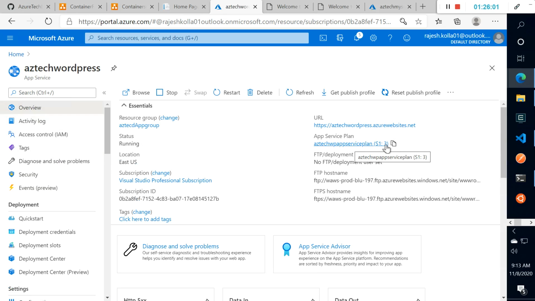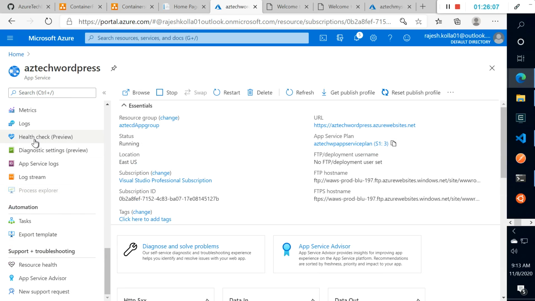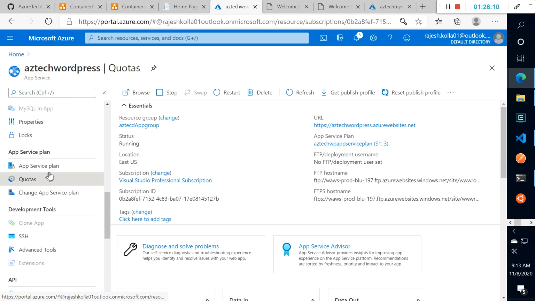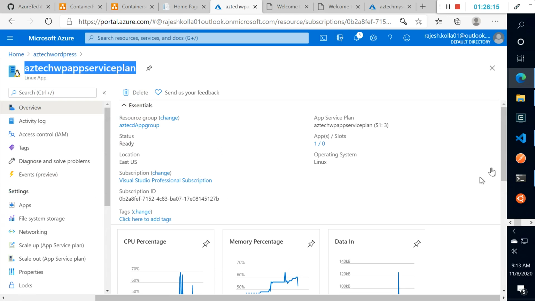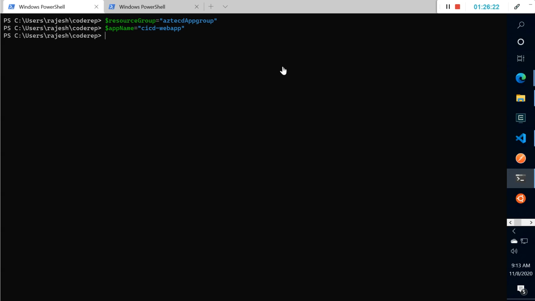This is the plan. I'm using app service plan, and the app name, web app, continuous integration. Okay, fine. Then I will create the web app.